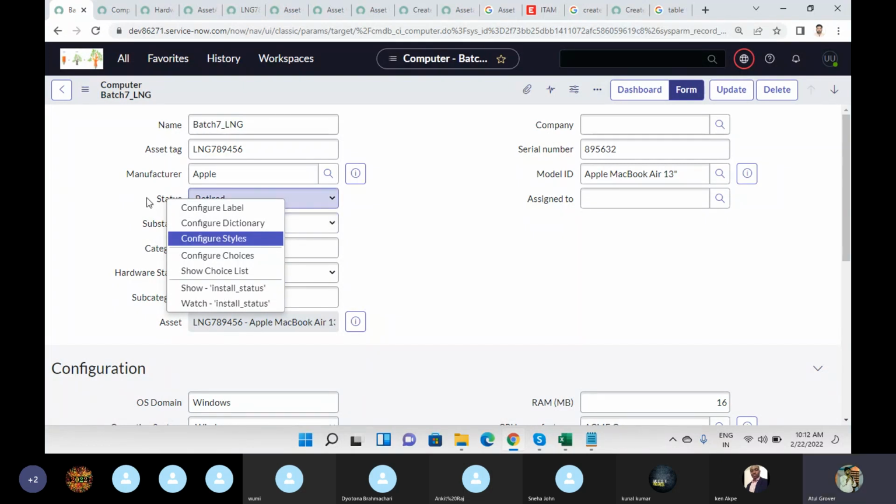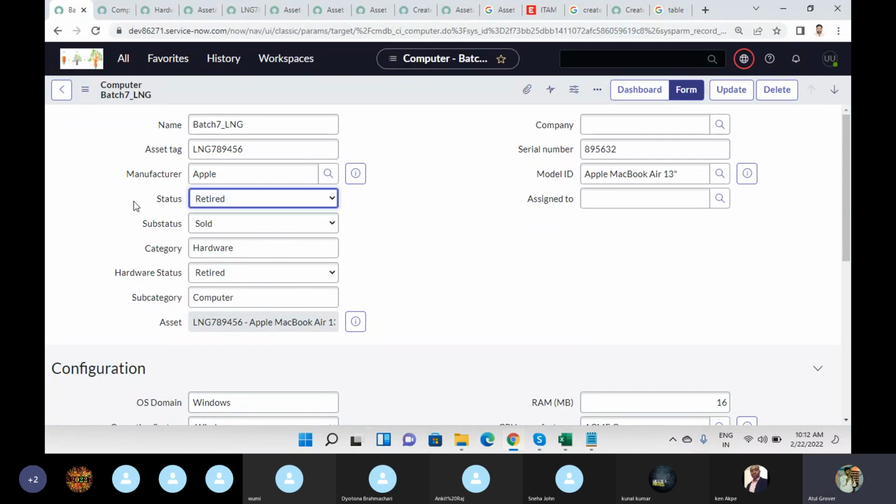Install status tells about the CI status. Hardware status tells about the asset status. Now, if I put the status as retired and hardware status as pending repair, do you think it will work? If it is retired, what would be pending repair, right?